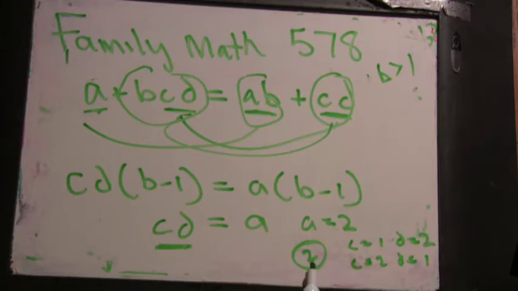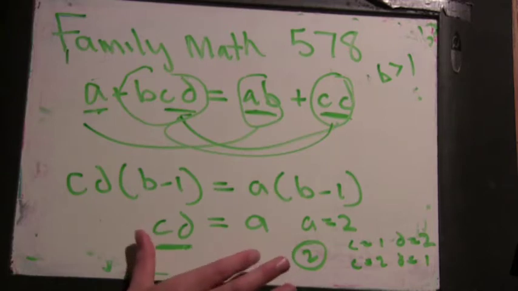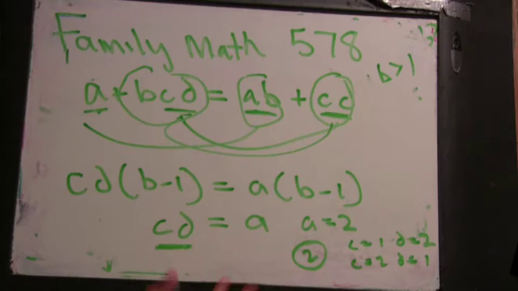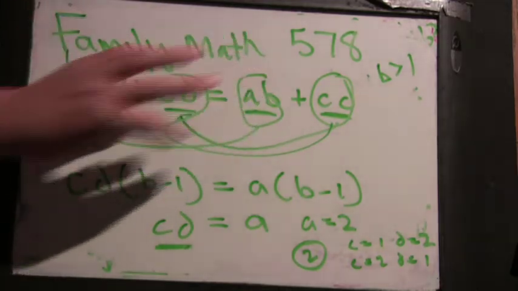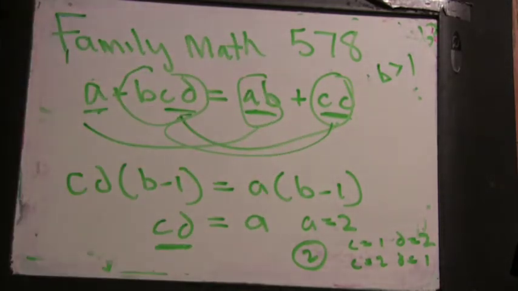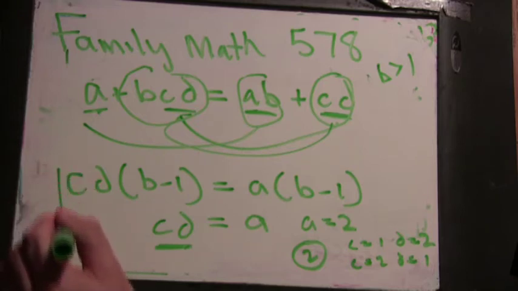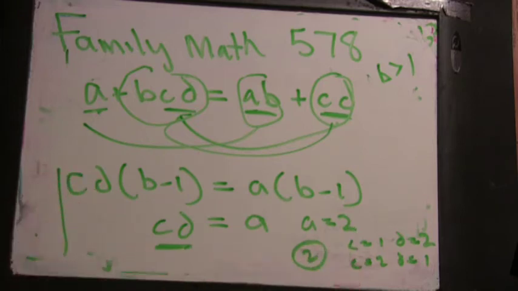So if A equals 2, I got two cases, and then how many values can B take in that scenario? So in this equation here, B doesn't really matter. We divided the B out. Right, so how many different values can B take? If we're not looking at 1, then B can take 8 values. Okay, so how many cases do we have here for A equals 2? For A equals 2, we have 16. Yeah, there's 16 cases.